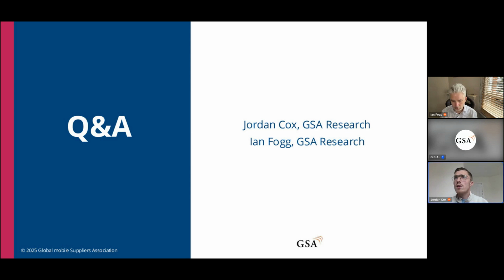So there's a question on do you have any stats on how many operators have switched off both 2G and 3G, and how many countries have no operators with only 4G and above? So in our research, you'll find this in our 2G and 3G network switch off report. We do cover how many operators have switched off both 2G and 3G, and we also cover which technologies they are upgrading to. We currently haven't covered operators that have switched off 4G networks. We're currently looking at 2G and 3G, but we will be keeping an eye on that as we move over the next few years, because that could potentially be taking place for sure.